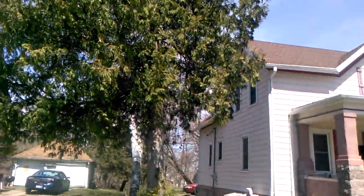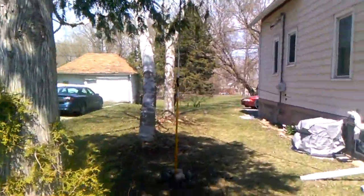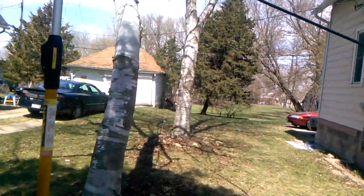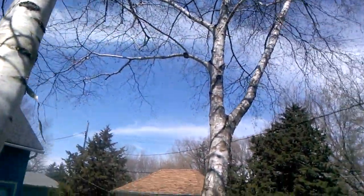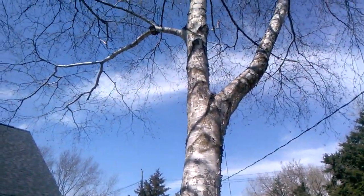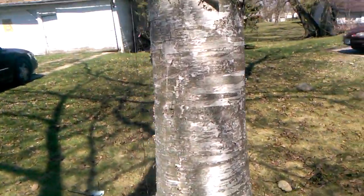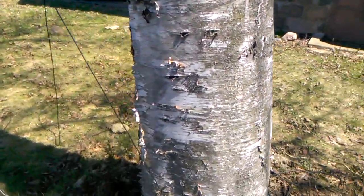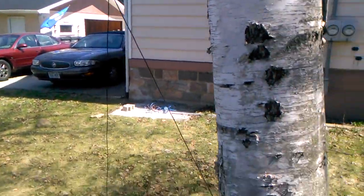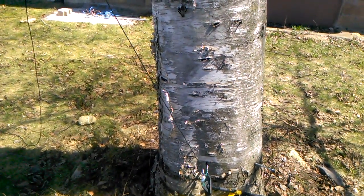I'll tell you the truth, I'm not quite sure of the total length of this wire. The part that I added on that loops back towards the tree, that's over 80 feet. So just doing an estimate, let's say I got about 160 feet of wire I'm using for this antenna. I really didn't measure it all — I'm just kind of throwing wire up into the trees and seeing what works.